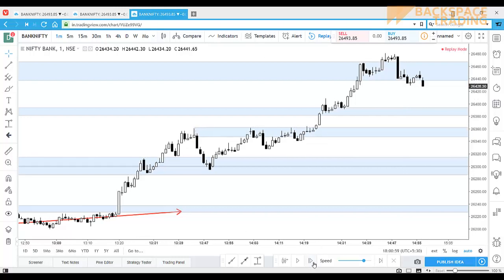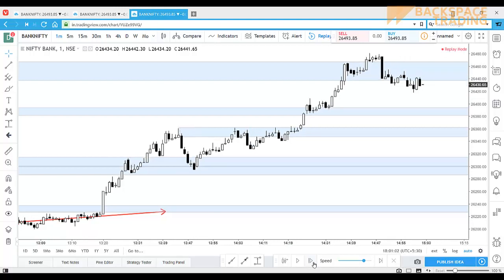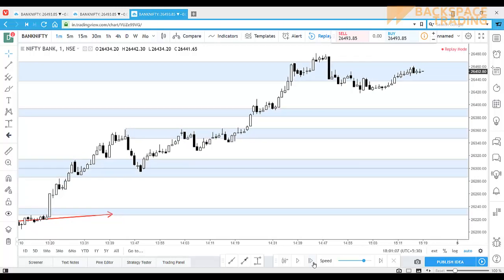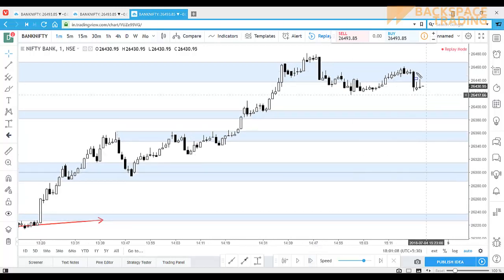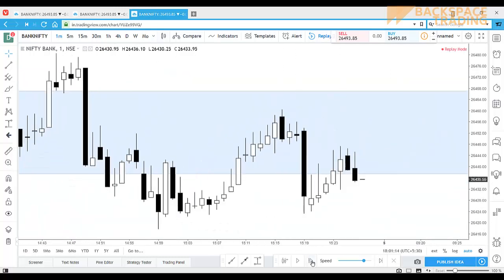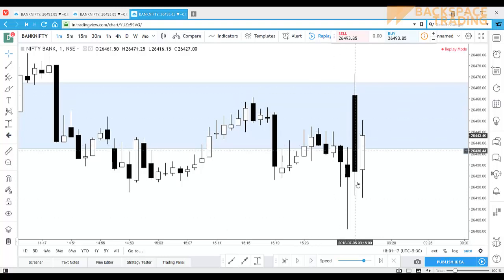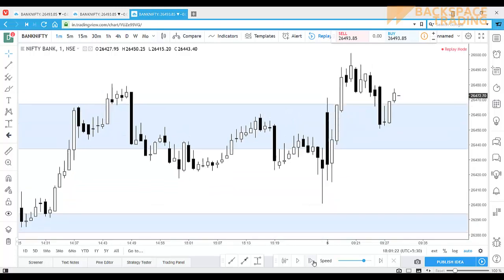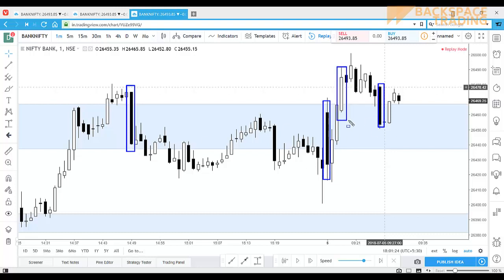Now of course there should be multiple tests to the same resistance, because it's major resistance, right? So obviously you will have. Now let's see whether there is strength. See, again there is a bear candle that is taking profit. This happens a lot. Let's see another big bear candle, and do we see a bear candle? See, considering all these candles, I don't know whether this breakout is a valid one. I wouldn't assume so. We'll see how it pans out.